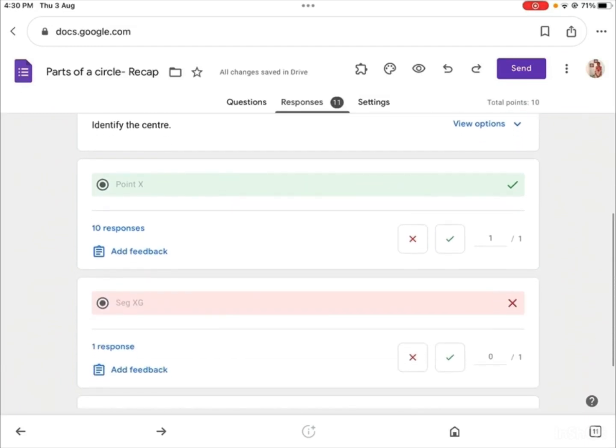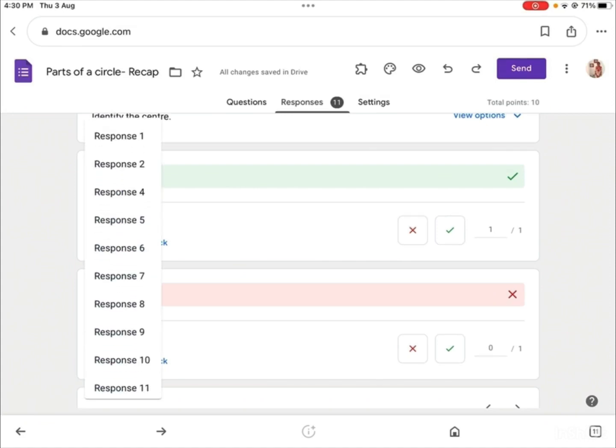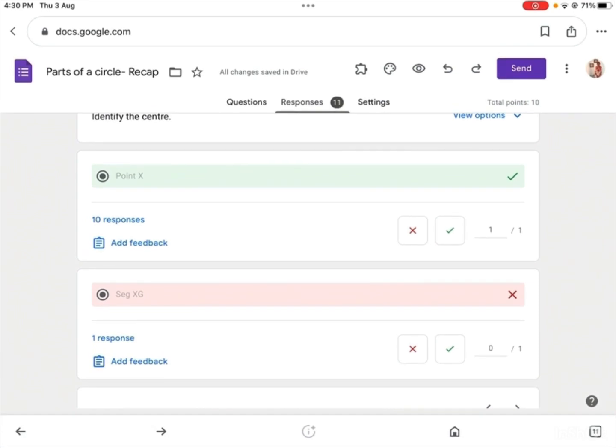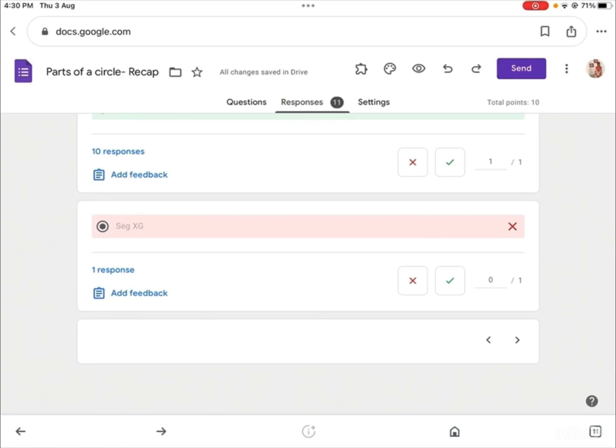I see I got 10 responses which were correct and they scored 1 point. And there was one response which was incorrect, and if I want to see who has responded wrongly, I can tap it here.